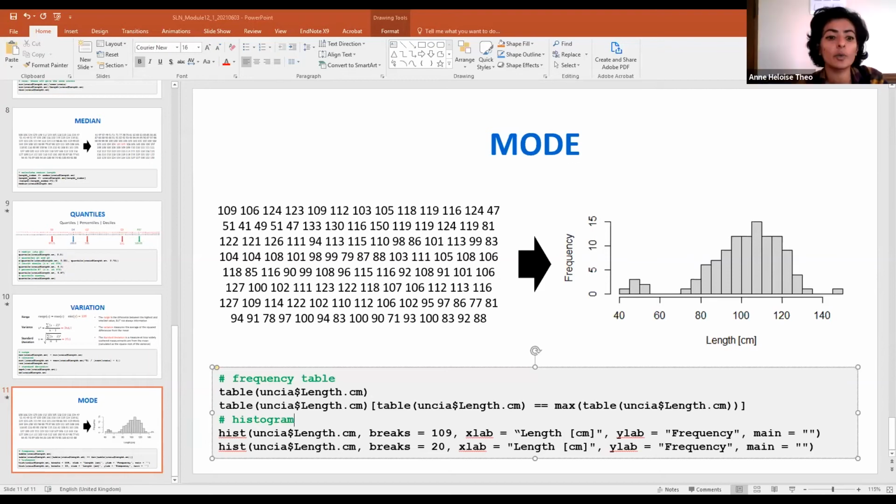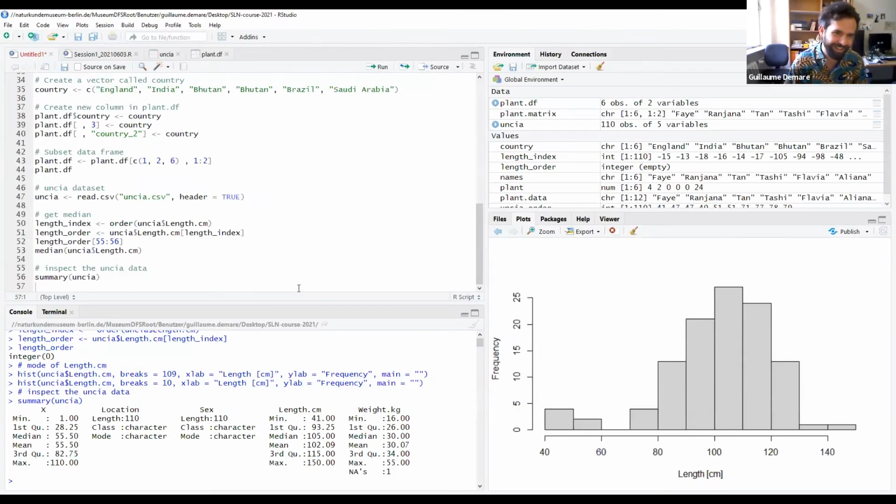Sorry. Switch windows. Am I not in the right window? No, we can see the presentation. Oh, sorry, my bad. I thought I was presenting here. Yes, here we are.